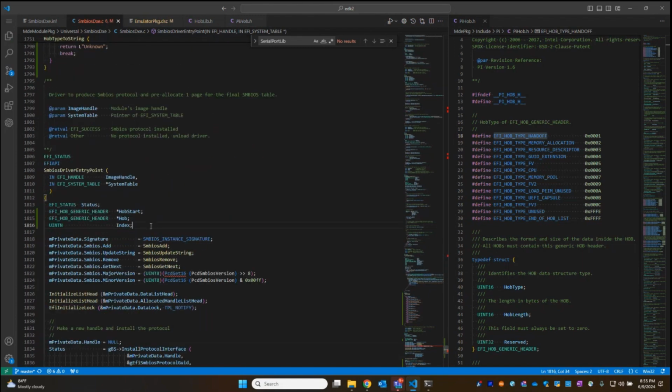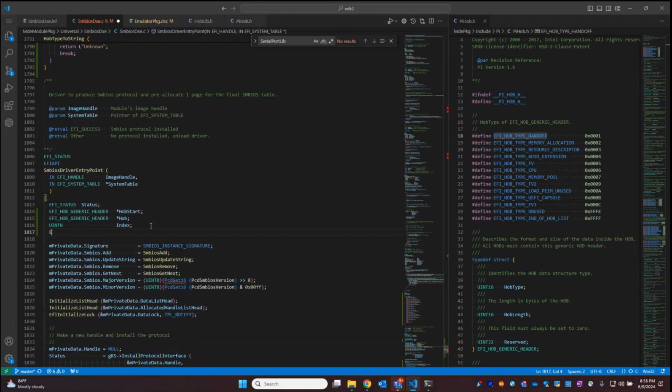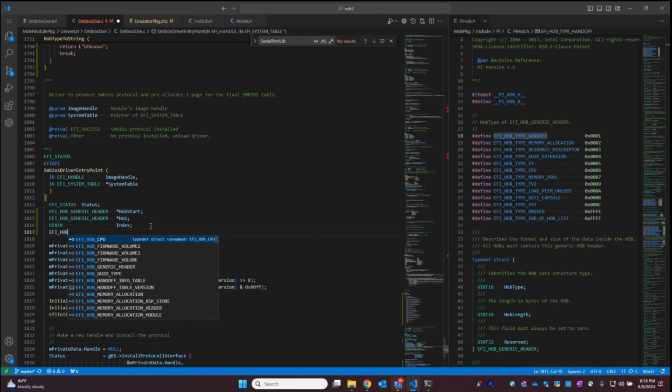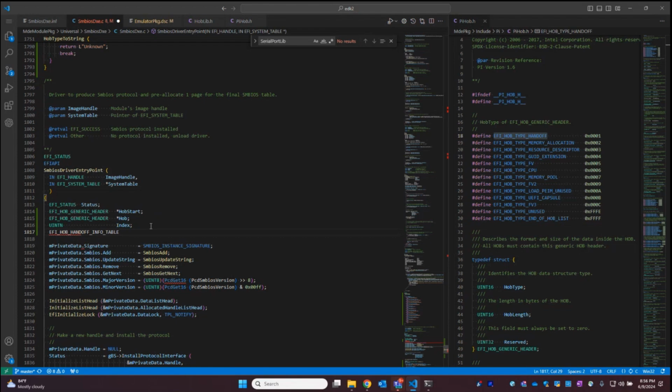So that structure is nothing but EFI_HOB_HANDOFF_INFO_TABLE. Okay. So now here this is handoff hob. Let's maintain some coding standards, so let's align this.